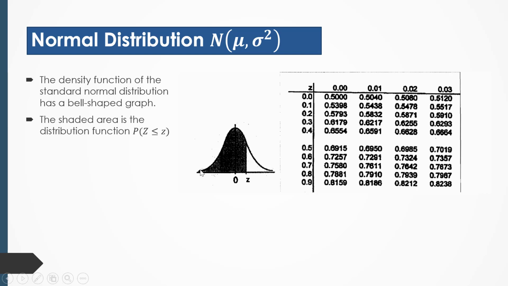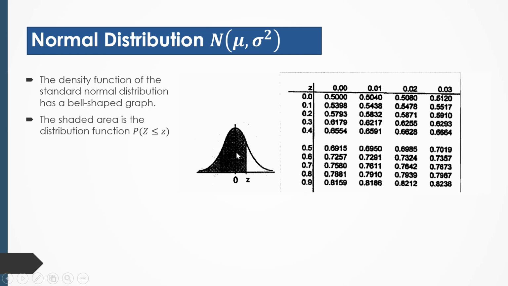For normal distribution, basically we assume that the area under the bell shape, the density curve, is 1. So the whole area here is 1. The probability that Z is less than little z is the shaded area. To find this probability, we basically calculate the ratio between the area of the shaded area and the area of the whole area under the density curve.